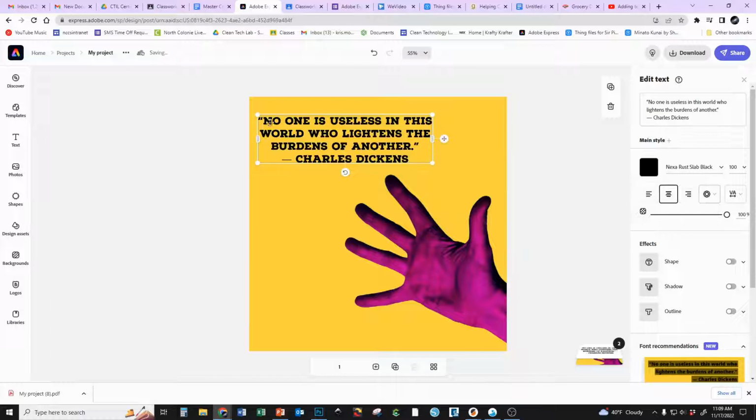We could change it so it's all aligned in the middle, or we could align it to the left. I kind of like actually aligning it all the way to the right. Kind of adds in a little bit more for it being a quote. Now, there are other really crazy things you could do by curving the text.